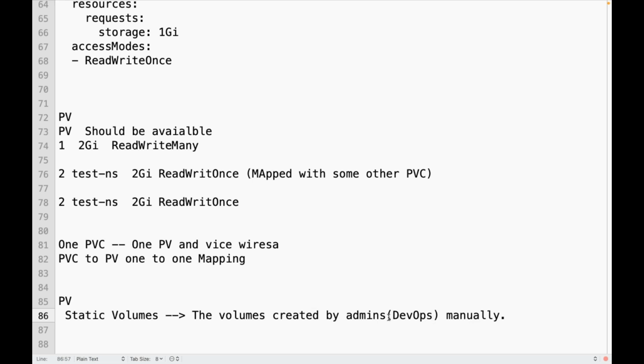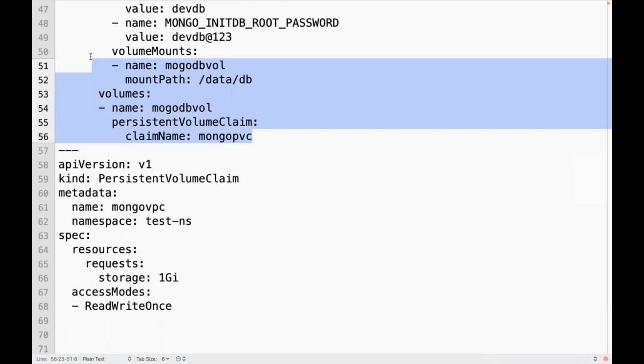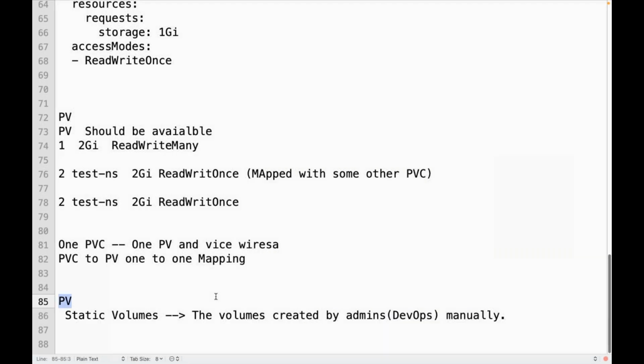So as an admin, can I create volumes and make those volumes available to the developers so that they can request like this, they can refer like this in their application? Yes. Now, these are static volumes created by administrators manually.